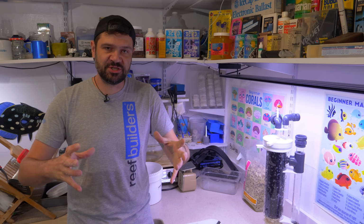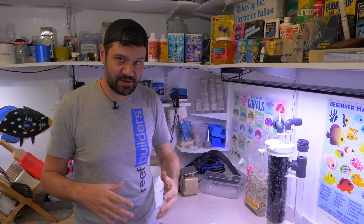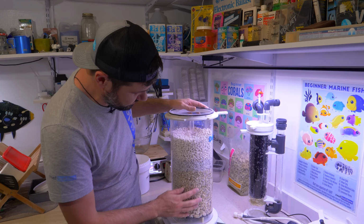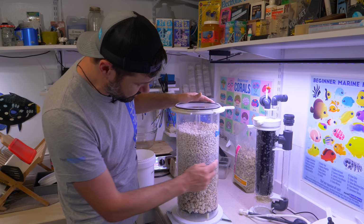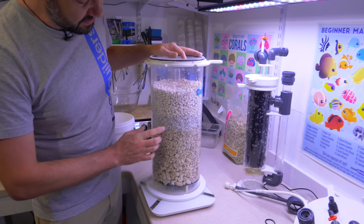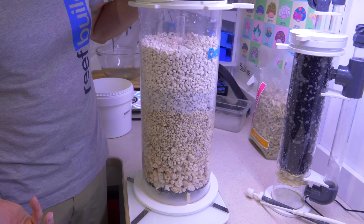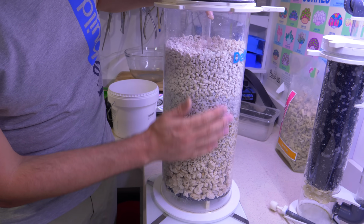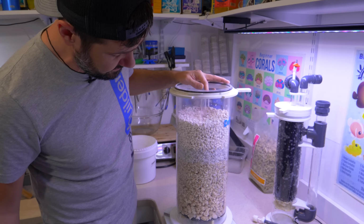All right, we have the main reaction chamber of the Daltech Twin Tech filled back up. Here you can see basically all the reused stuff. Here's that stripe of Brightwell Aquatics Neomag. So this is the dolomite-based magnesium. This might be a little bit more than some other people are comfortable with. And then this is the Coral Lazarus pure aragonite on top. But altogether, this should make a pretty good mix.